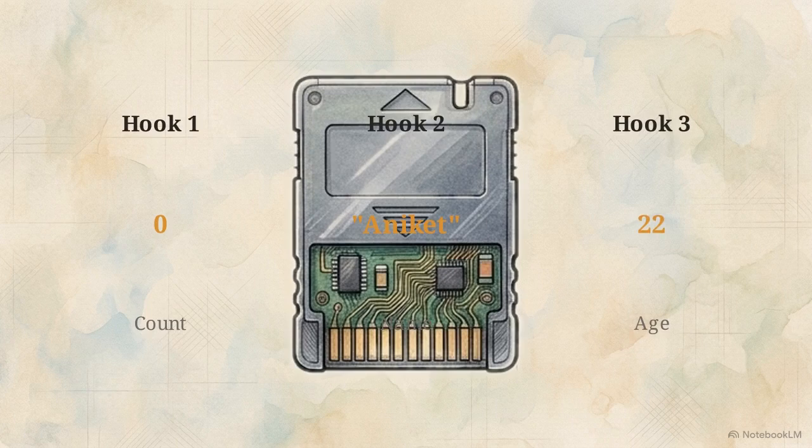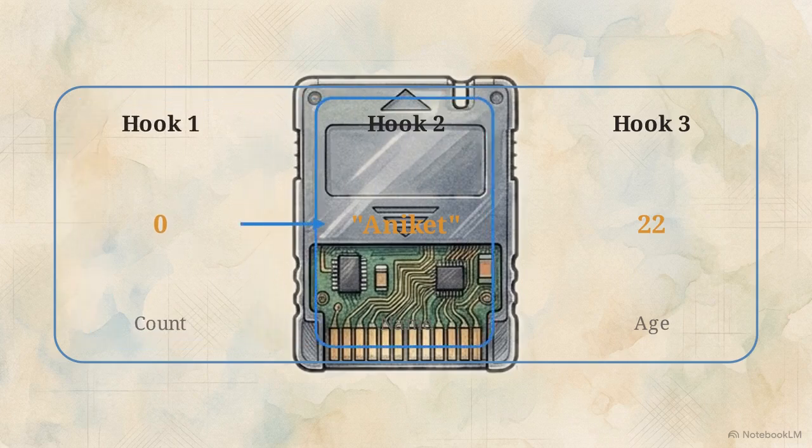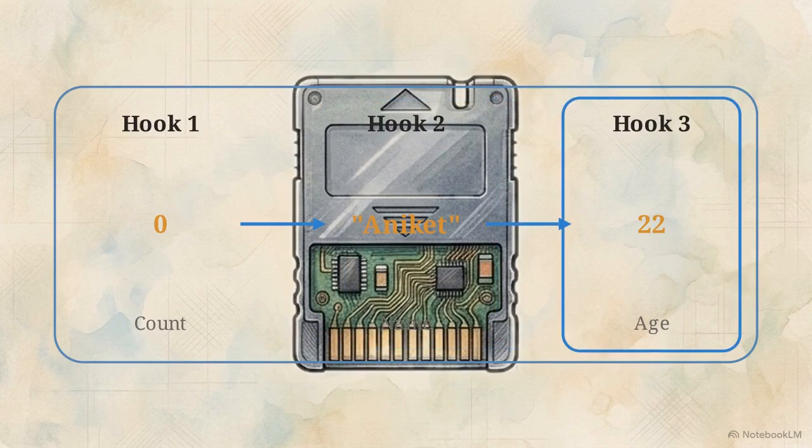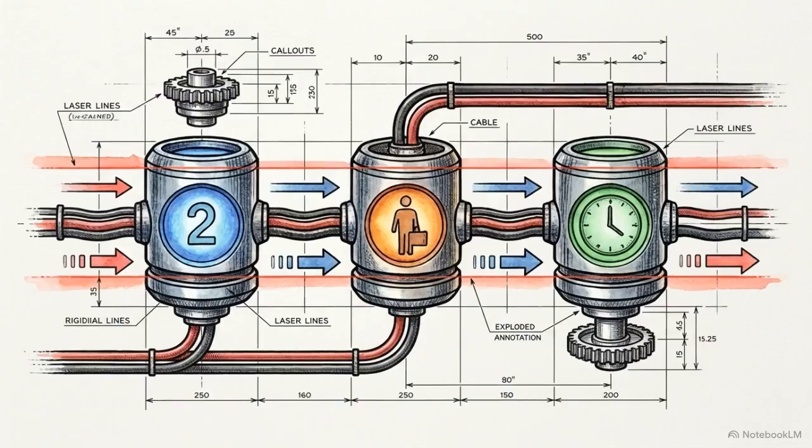Notice how we have 3 separate save slots for our count, name, and age. The structure here is very rigid. The first slot holds the click count, along with a directional arrow pointing straight to the next slot for the name, which then points to the age. Maintaining this exact sequence is critical. Because the function forgets everything when it restarts, relying on this physical order is the only way React knows which piece of saved data belongs to which hook.